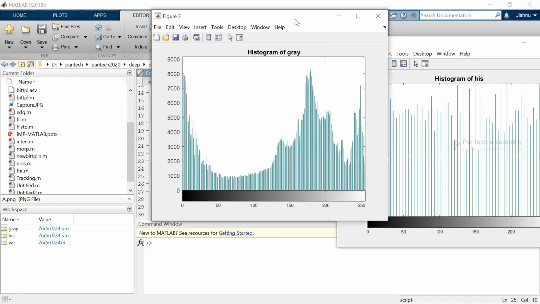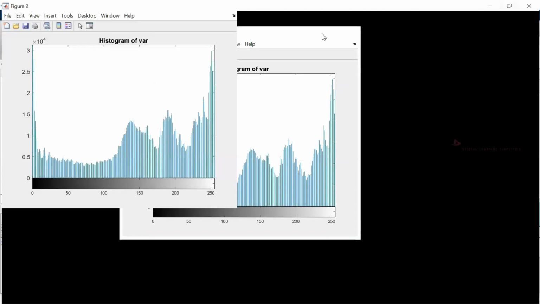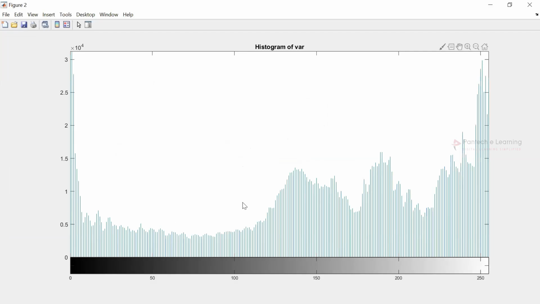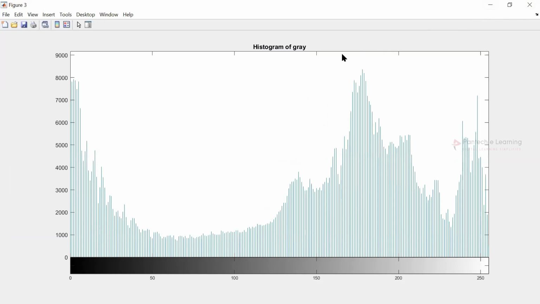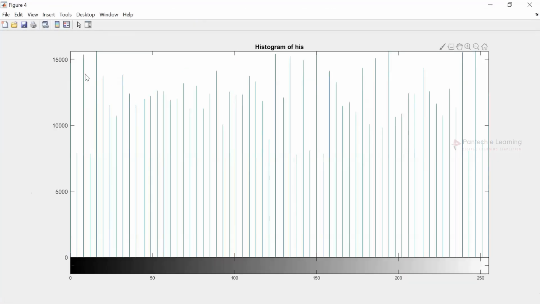Okay, so here we have 3 different sections. These are the original images. First, let us see the variation for the original image. This is the variation for the original image histogram, which is on the order of 10 to the power of 4. This is for the gray image, and that particular variation is identified over here. There it was 10 to the power of 4. Here there are no such powers, even though it is taking 4 digits. Here the normal values are taken in the form of 10 to the power of 3. And this is nothing but the histogram data. On this basis only, the complete classification can be applied over here. This is known as histogram equalization.